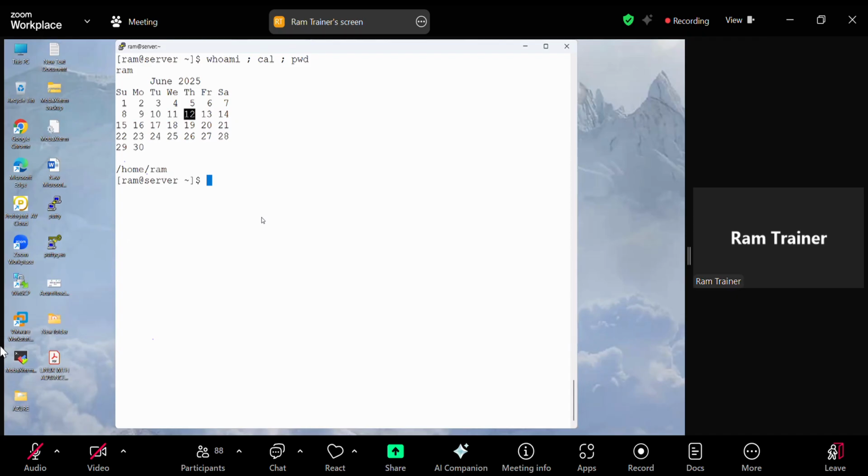So in the real environment, how do people use the semicolon? For example, generally yum is the command for installing packages, or some distributions use apt install. So yum or apt, these two are the tools for installing software in the Linux environment.